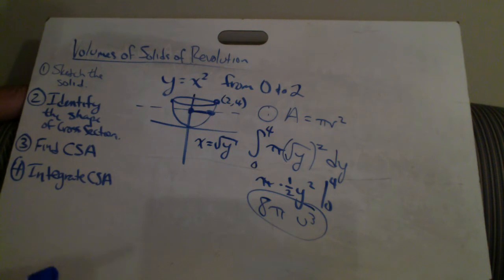What's really nice about this answer is that it's a lot bigger than that weird cone shape that we had in the last example, which is good. This is a bowl. It's pretty big compared to that cone, which was big at some points, but generally pretty small. So this is a bigger answer. That makes some good sense to me, hopefully to you as well.